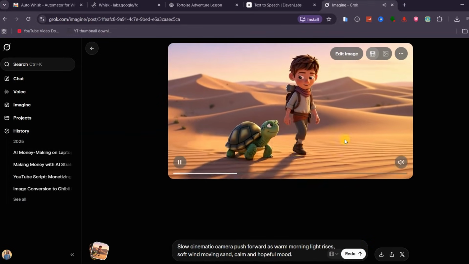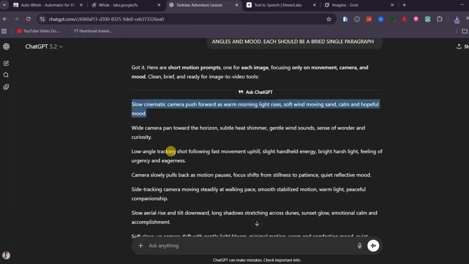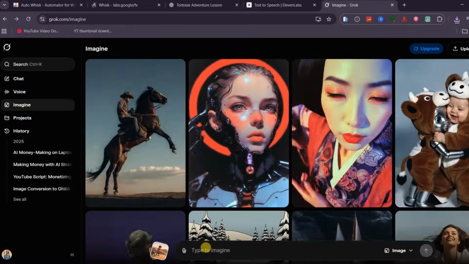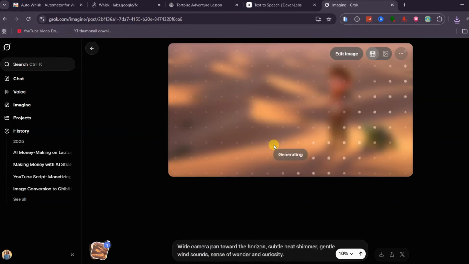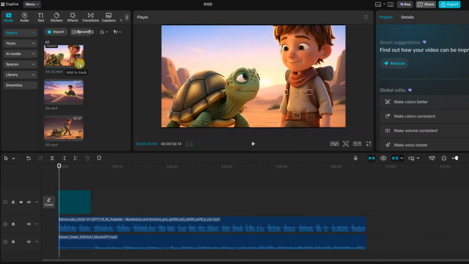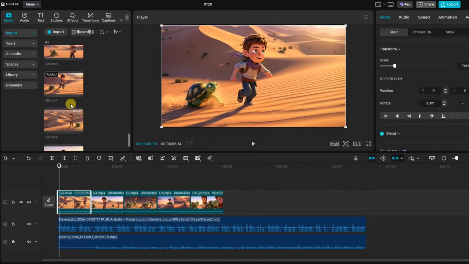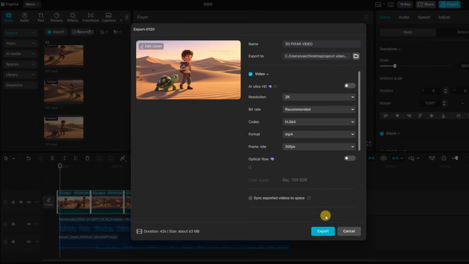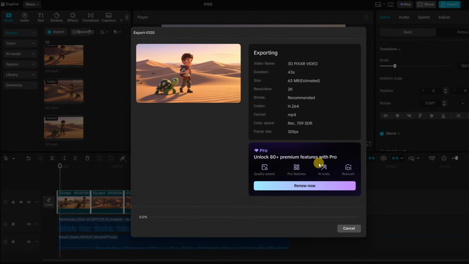You will get a smooth clip with ambient sounds. Repeat this process by converting all the remaining images. This step is optional, but it improves retention and makes the content feel more dynamic. After, import all the video clips and arrange them in order on top of your voiceover and background. Export your video, and that's it. Here is the final result.